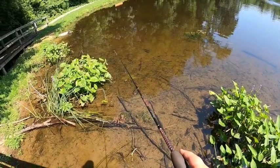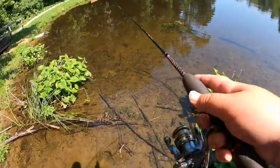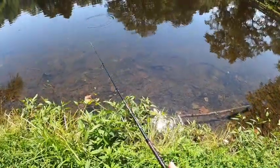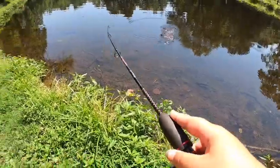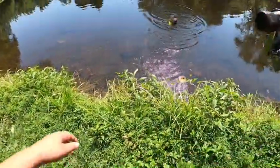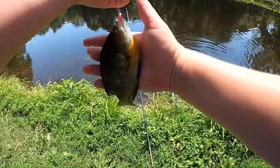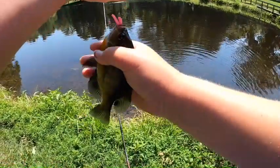I hit him on the head with it — yeah, he's not in the mood. But I'm going to keep fishing; I definitely found the lure that they're hitting. Another bluegill — there we go, fourth fish of the day. Not a new species but I'll take it. Fish are all over it.